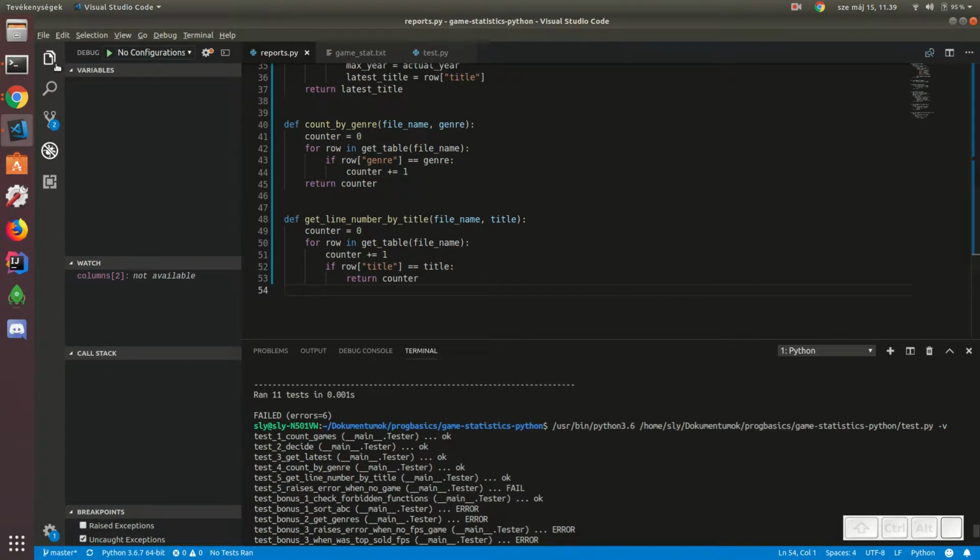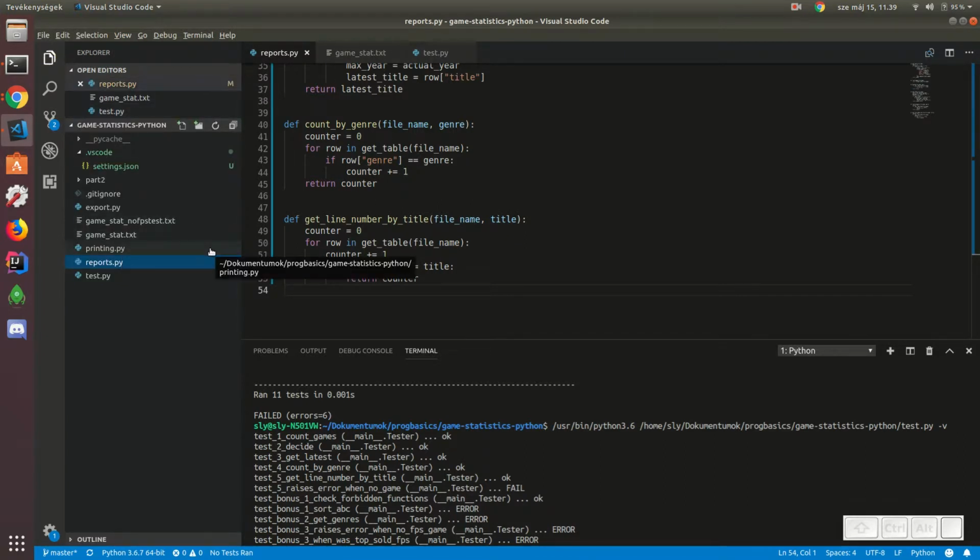So for example, in the printing module, we're going to write some function which will call this one and use a try except block to handle the value error which is going to be raised here. When the for loop goes to the end, then we know that we haven't found a title like this. So that's why we're just going to raise this value error here. We could also give a message in parentheses like no such game. We only will be reaching this line when there is no game with this title, because if there is a game with this title, then we will return from the function here.